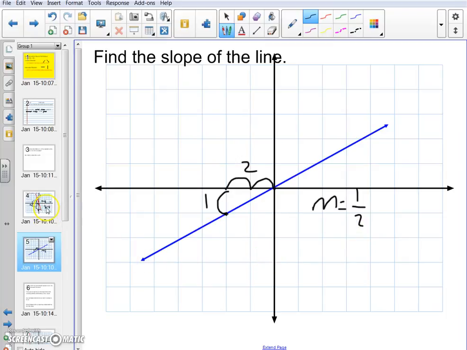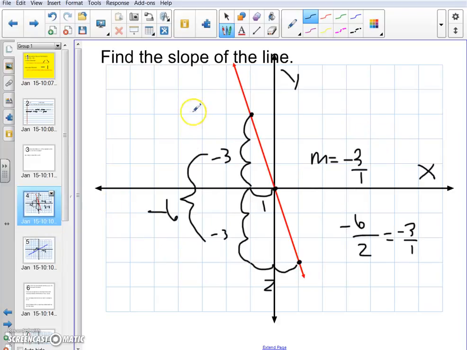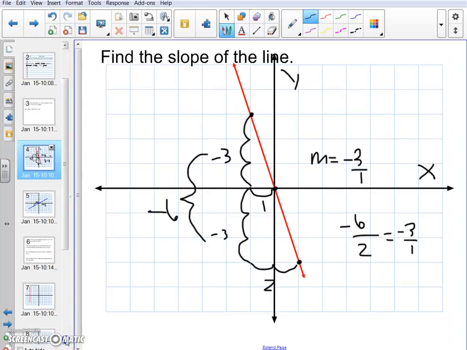Now, the whole point of these two problems here was just to talk about slope again, just to get you guys remembering how this works. You guys already know how to count slope, which is great. You should hopefully already know how to identify some points. And this is positive, going this direction. Going down like this is a negative. But now let's go ahead and jump to the special cases.